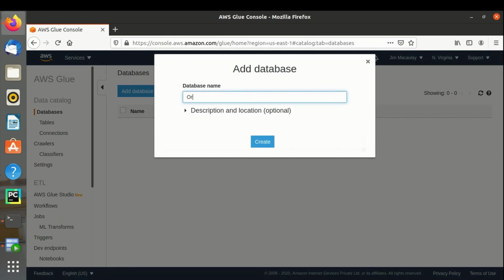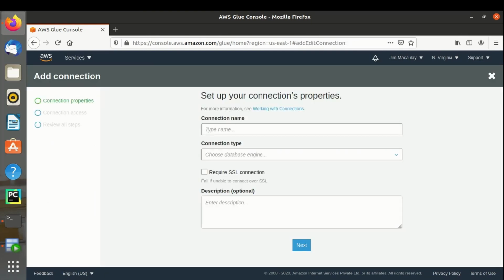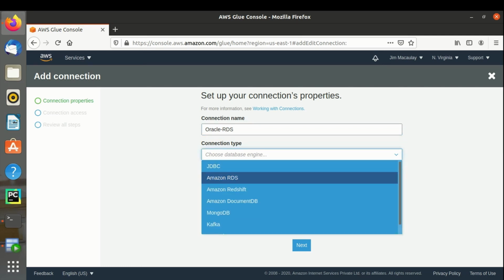Database name, let's say Oracle RDS. Connection name, Oracle RDS. Connection type, Amazon RDS.